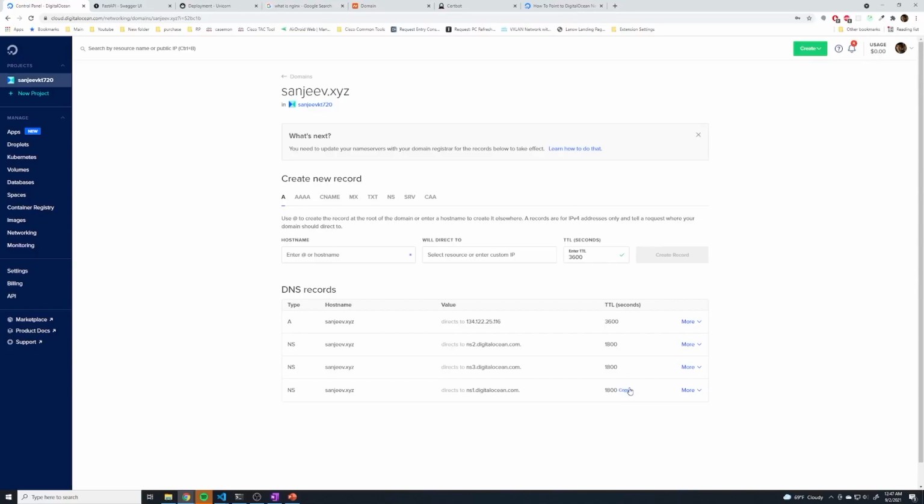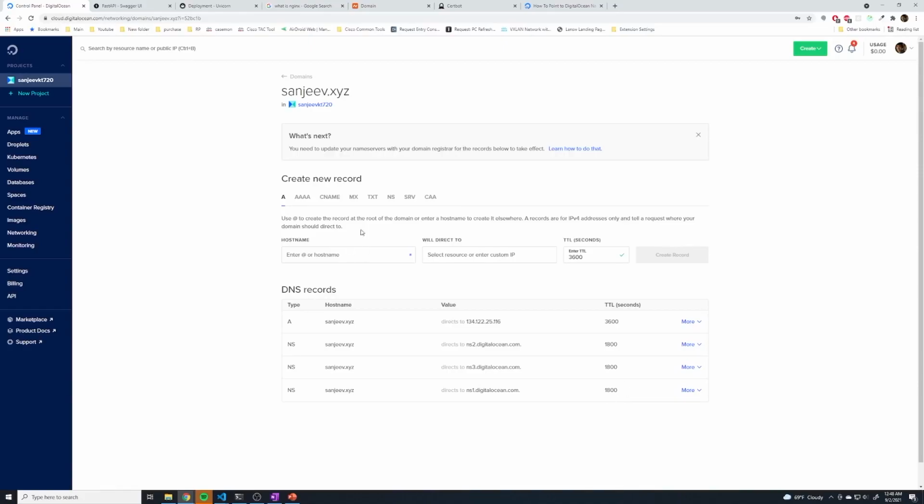However, keep in mind, the changes to DNS usually take a little while to propagate. So you could potentially have to wait up to an hour or 2 hours. Namecheap says it could take up to a day, but it never takes a day. So if you don't see these changes immediately, just give it 10, 15 minutes, and then you'll see that they work.